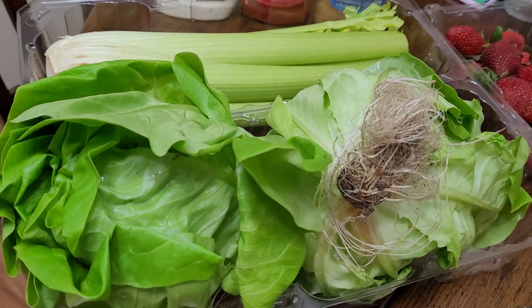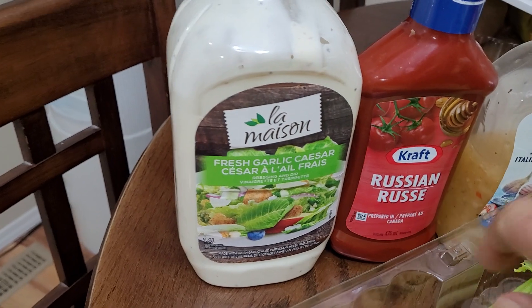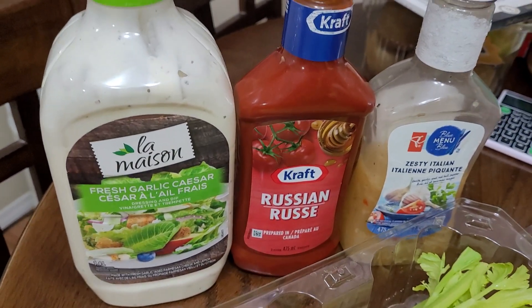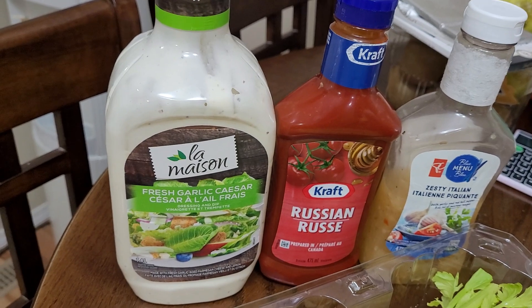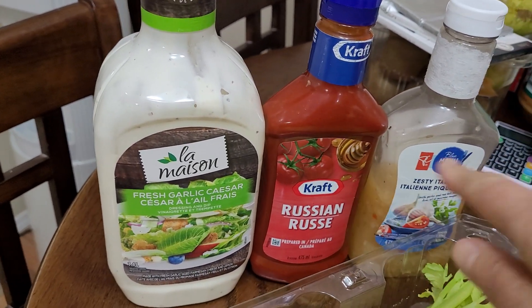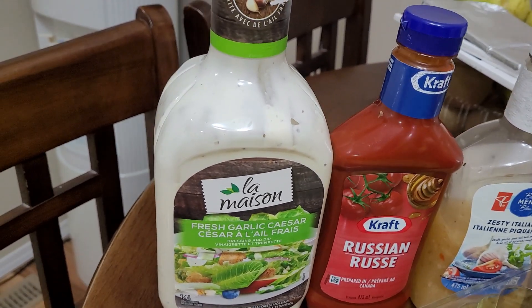So what are the very basic ingredients we have? First, I'll show you my salad dressings. I have three different salad dressings here. I do have my very own way of doing it — I call it La Arnie's in-house salad dressing — but right now I want to make use of these store-bought ones, so I won't bother making my in-house dressing today.